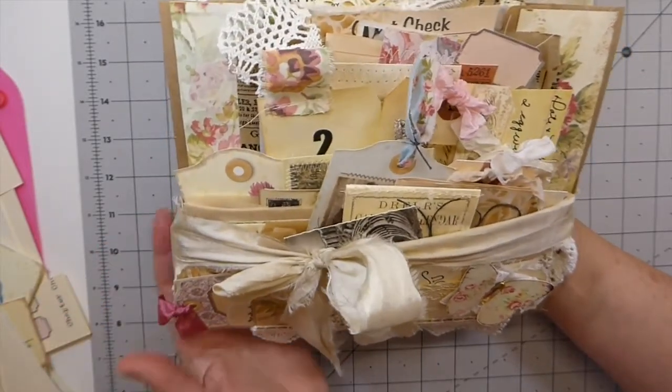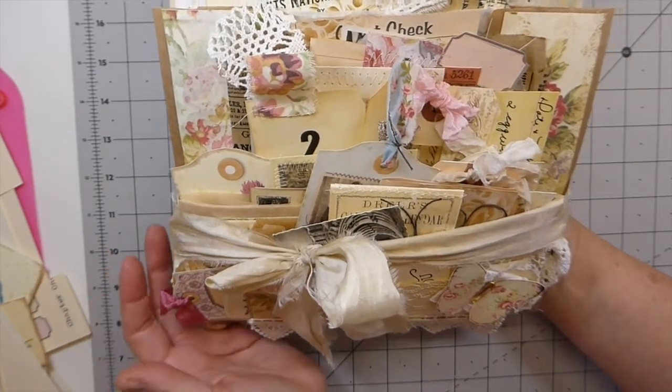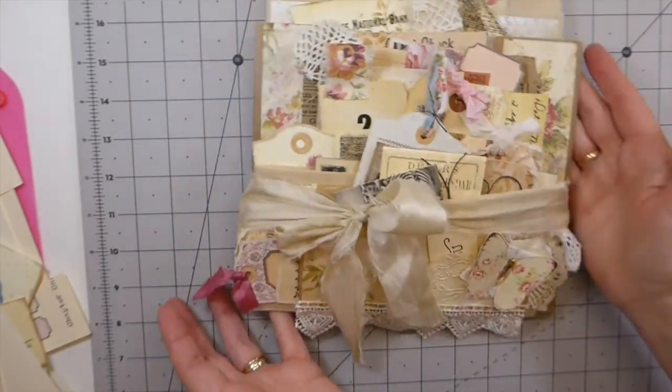Just a fun, quick little project for you to do. And it's a great way to use up some of your scraps, because we've all got loads of them laying around.